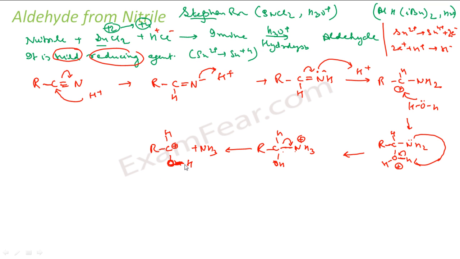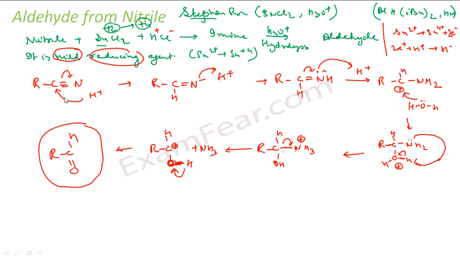So what will happen here is this bond will break in this fashion. Oxygen will get a negative charge, and the positive charge on carbon will form a bond. So you get RCH, and here you form a double bond. H plus comes out and it is in the system, because we have a lot of H plus ions in the system. This is what you get as the output.